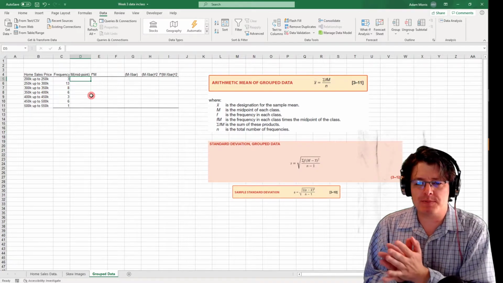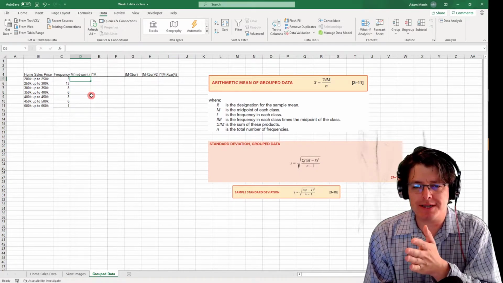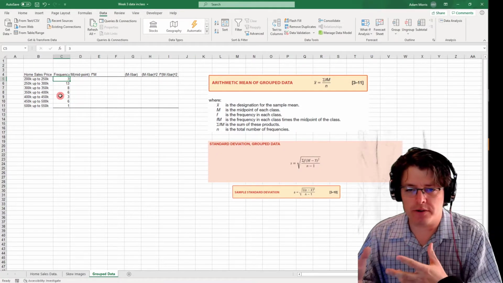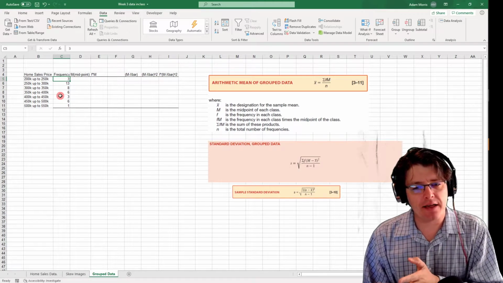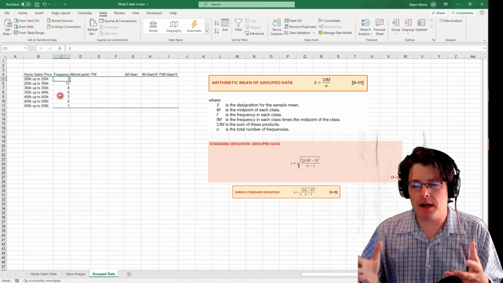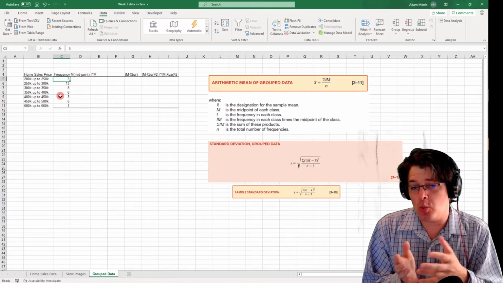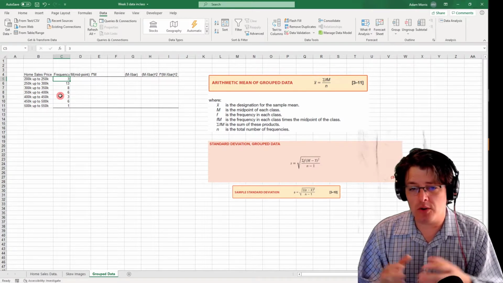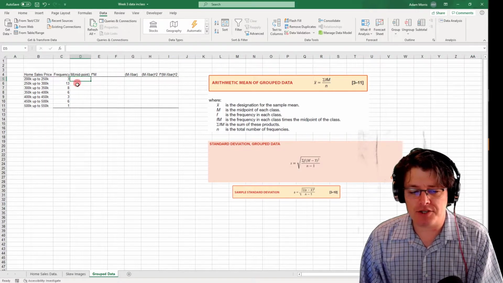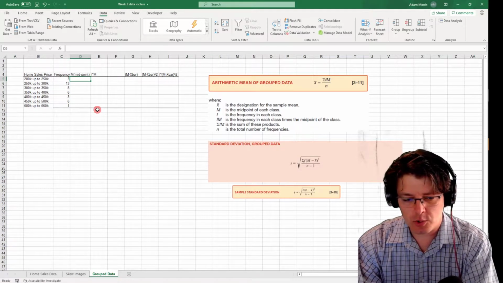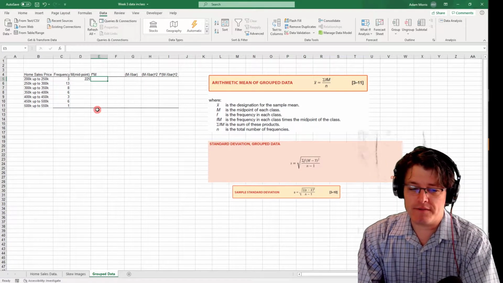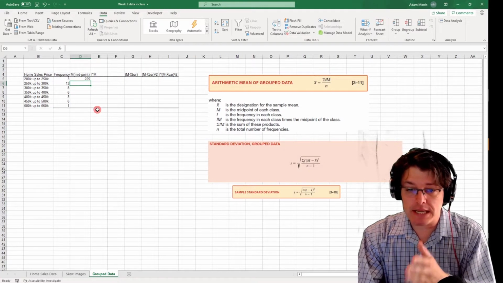And so how do we go about this process? Well, what we're essentially going to do is we're going to take each of these values. So there's 3 values that fall between 200 and 250,000. We're going to treat each of those values as though they're right at the midpoint, right? Because without any other information, that's kind of our best guess as to where that value is. And you don't know where it is in the range, so let's just say it's right in the middle. And so what is that midpoint? Well, between 200 and 250 is 225. That's the mean of that bin.